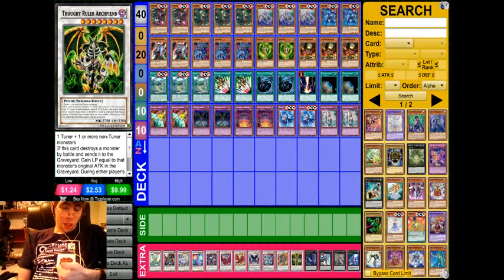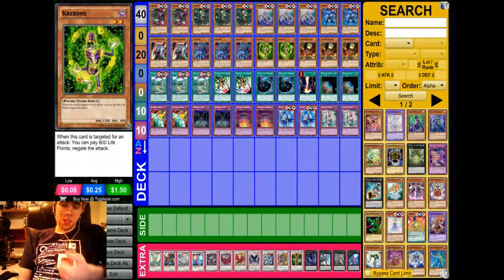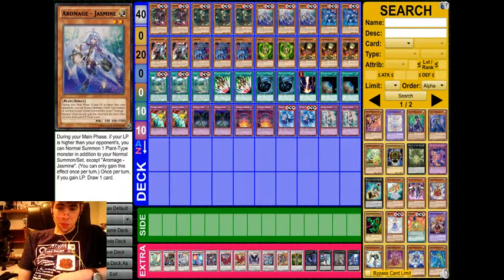Then one copy of Thought Ruler Archfiend, because this is another reason I wanted to run Krebons. This card will gain you life when it runs over an opponent's monster and sends it to the graveyard, which means it'll trigger all your aroma effects, which is really nice.